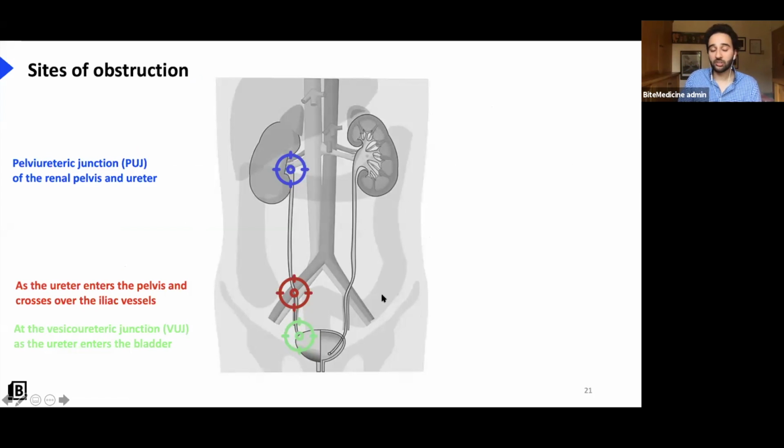The explanation of all the answers on the previous slide we'll re-upload with all the explanations on them. Essentially, you just need to learn these slides. So urinary stones classically cause obstruction at these 3 major sites. So starting at the top, like we mentioned, the PUJ, pelvic ureteric junction of the renal pelvis and the ureter, that's number 1. Follow the ureter down at the pelvic brim.